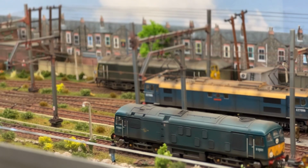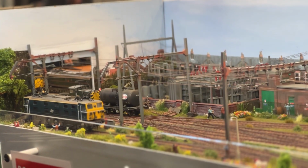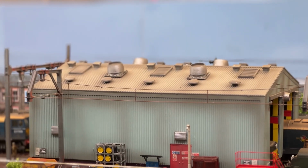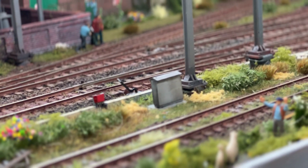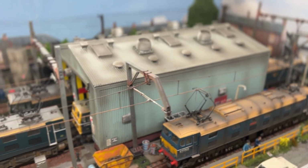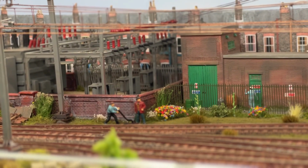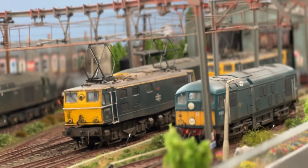Gorton Lane, a double-O gauge layout by Brian Tucker. This layout depicts a fictitious location somewhere between Manchester and Sheffield on the long-lamented Woodhead route, featuring 1500 volts DC overhead electrification. Set in the 1960s, it includes a small and rather run-down depot stabling Class 76 and 77 electric locomotives, alongside various Midland diesel types. This layout is a clear nod to the Woodhead line, featuring full DCC and sound operation.